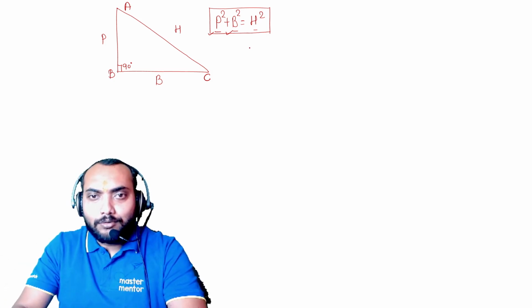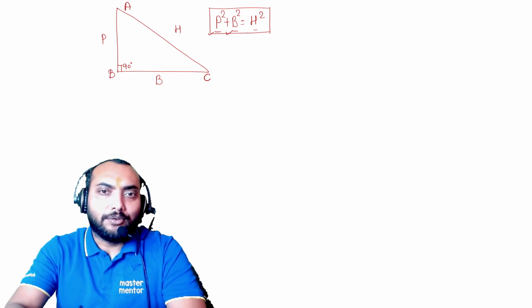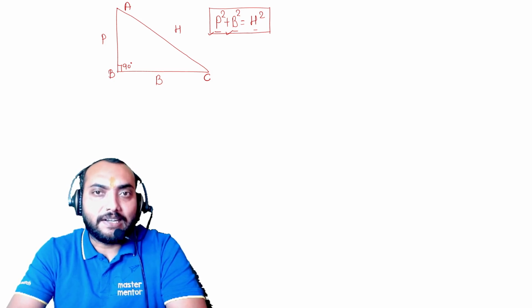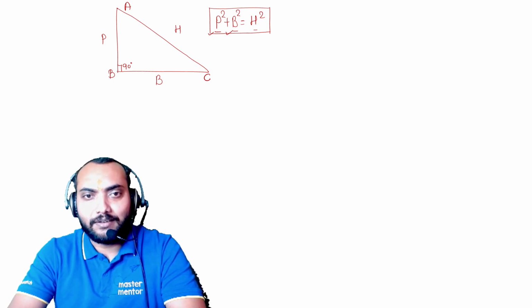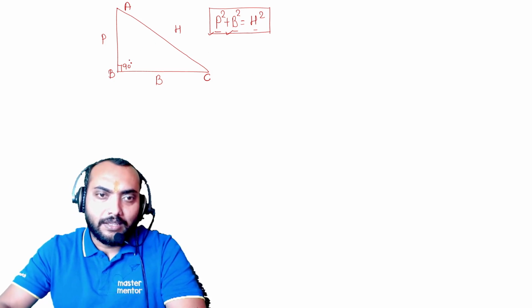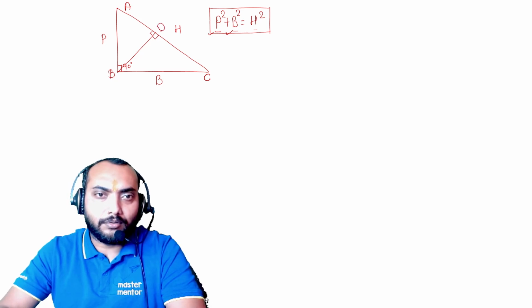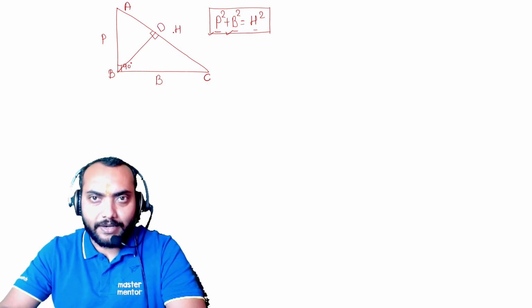Okay, I already told you what is Pythagoras theorem. Now the thing is how you will get to know how to prove it. So I'll let you know this one also. Suppose here I'm going to draw a 90-degree angle. That means I'm going to draw a perpendicular over AC, that is BD, right?